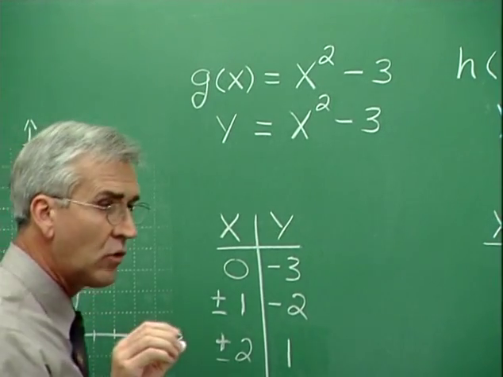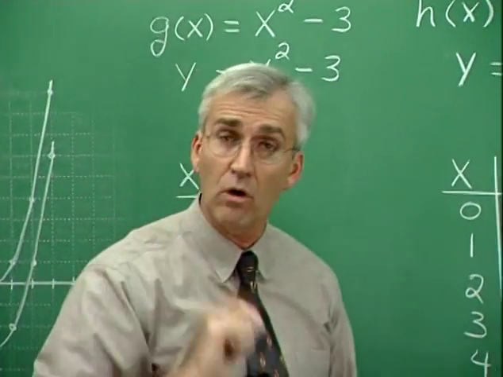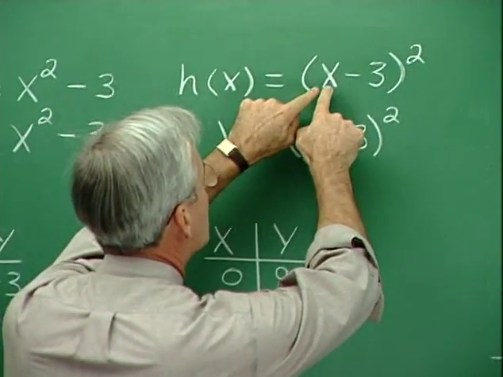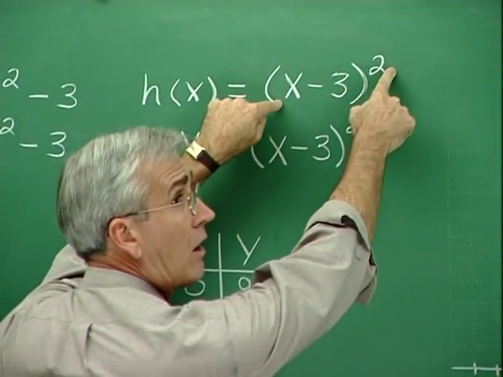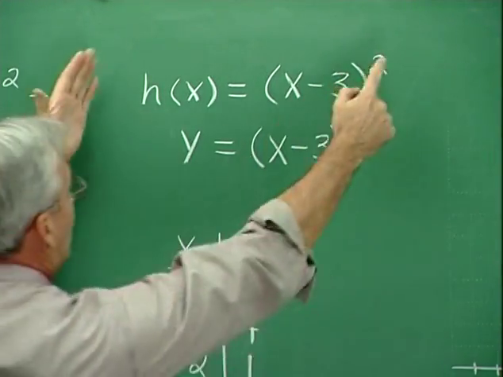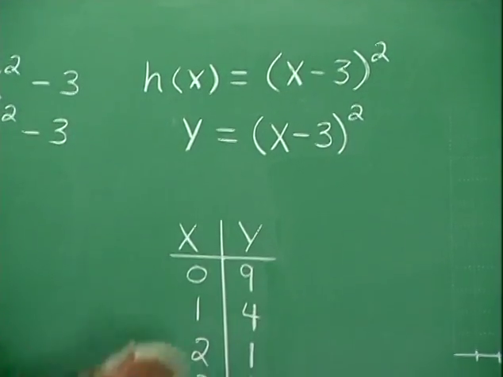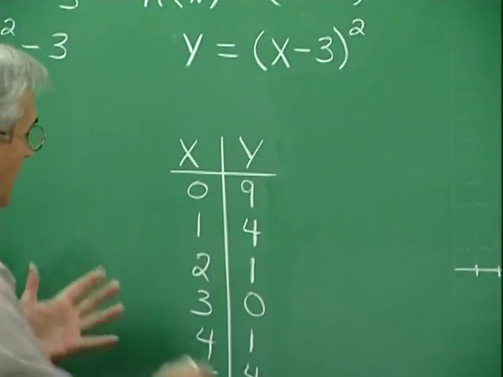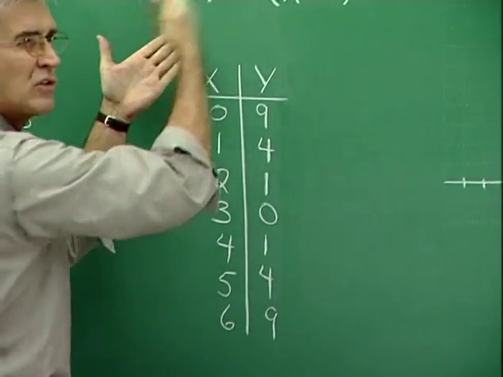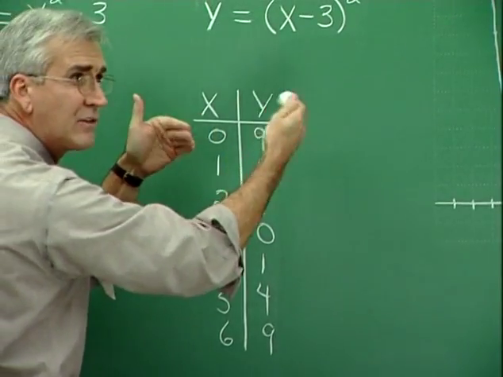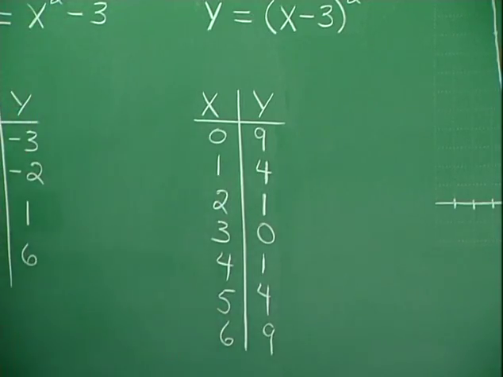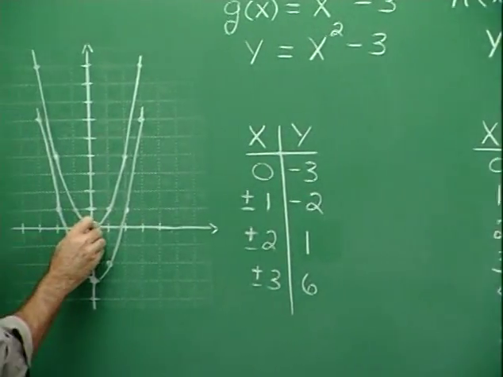Now let's talk about the notion of adding or subtracting before performing the prevailing operation. That is, suppose we consider an h function which is x minus 3, then square. You see, so we're subtracting 3 before performing the squaring. Okay, we would use this form to make a table of values. This turns out to be the table. I'm not using the plus or minus here because we don't have a little x squared, but giving us the same value for plus or minus values that would be squared. Okay, anyway, let's plot these points and just see what happens. 0 goes to 9.